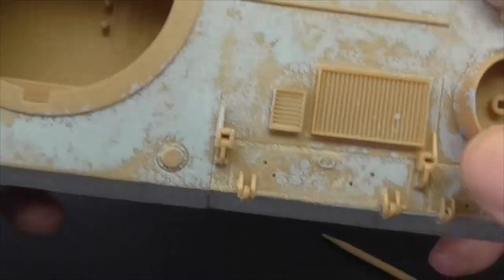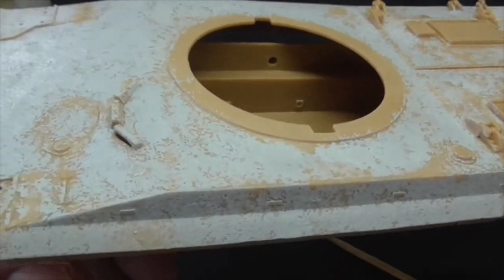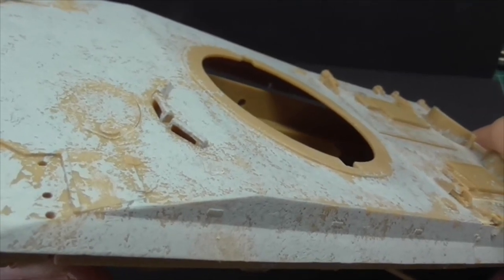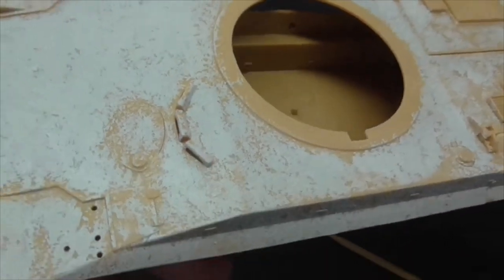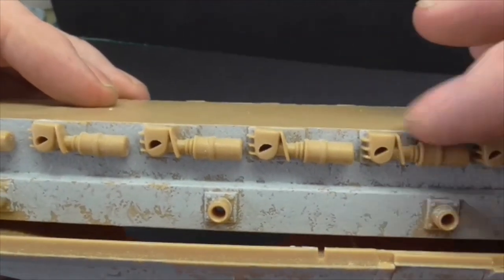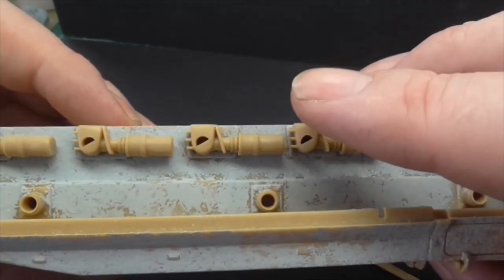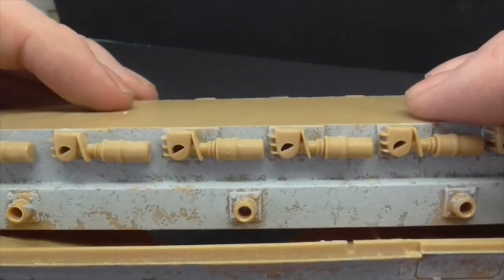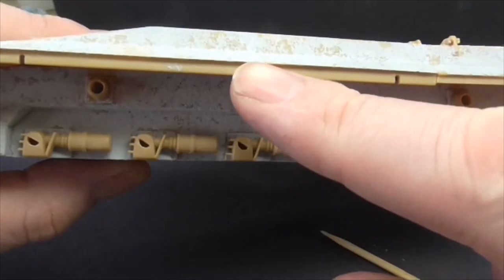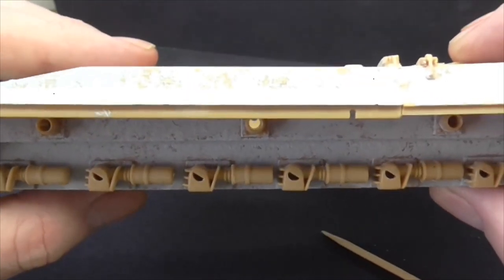I've put a couple of little metal grab handle type things on to pick up the stowage bins. I'm not putting perspex in these; I'm doing what I did before — the mirror stuff, because it's hard enough to stick straight over those gaps and you don't need any backing to it. I stuck these on afterwards, levelled them up with a metal rule just to keep them level. There's no point putting the swing arms for the wheels on at the moment as it'll just complicate things, and they also ask you to put the armoured side skirts on at this stage but that would stop me getting into all the areas, so I'm going to leave those off and treat them as a separate part of the build.